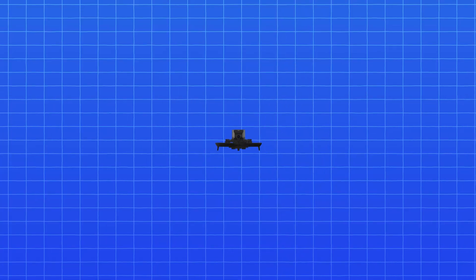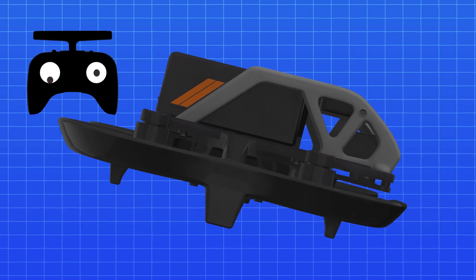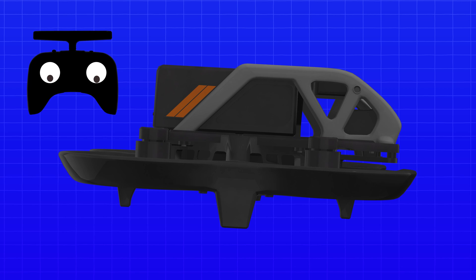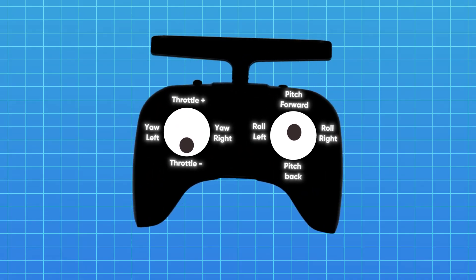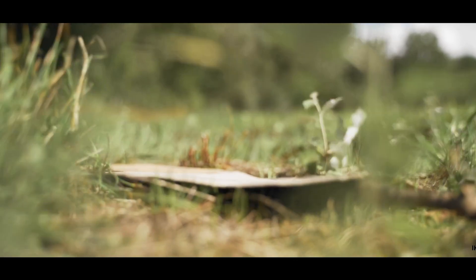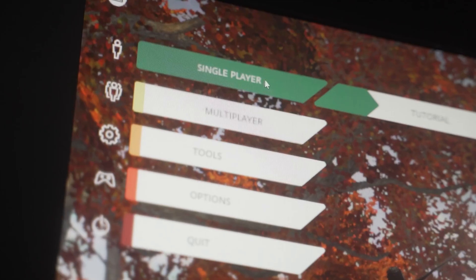There is another mode called angle mode, which levels itself out after stick input — similar to a Mavic drone — but for me it's pointless to learn. In the beginning when you start in the sim, you might feel like you'll never get the fact that going forward means you need to pitch your drone forward and control the throttle at the same time. Once you get your head around that and practice flying straight and banking corners, you'll feel good. I put in about a week solid — around 30 hours of sim time — while I waited for my drone parts to arrive.